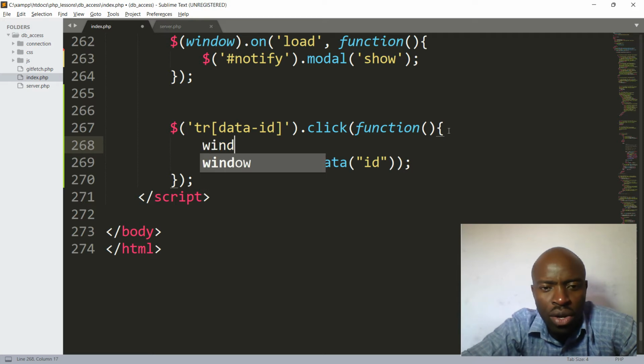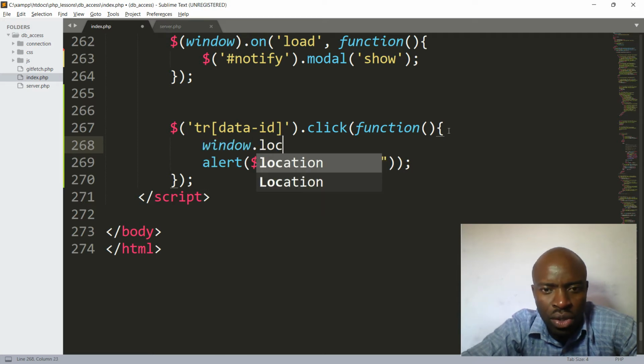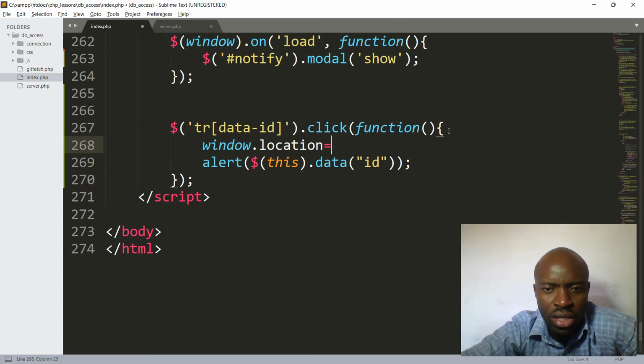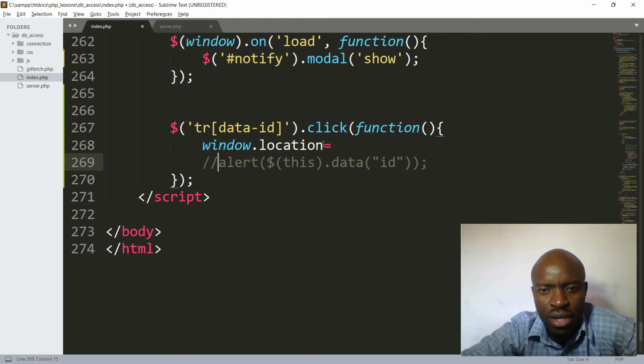So window.location, and we say which location that is. I said don't delete, but I have deleted today.